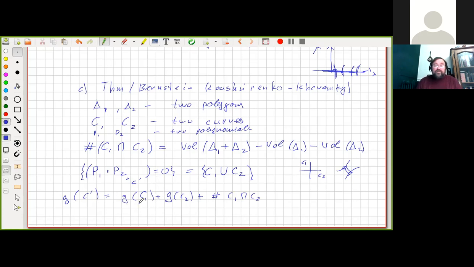And now you know the expression of the genus in terms of the internal points, so once again you need to use the Pick theorem. Pick is also very popular because it's a part of the high school program in Germany, but not in any other countries as far as I know. So the theorem of Pick means that the volume of the polygon, volume is area in this case of course, is equal to the number of internal points of delta minus the number of boundary points of delta, plus 1/2 the number of the boundary points of delta, minus one. This is the Pick theorem.